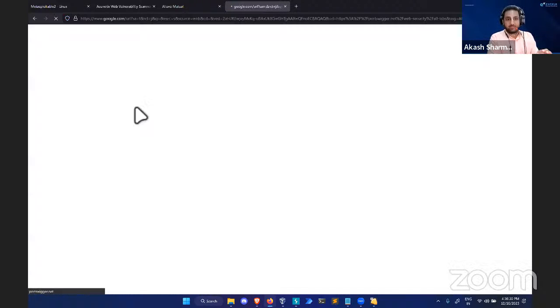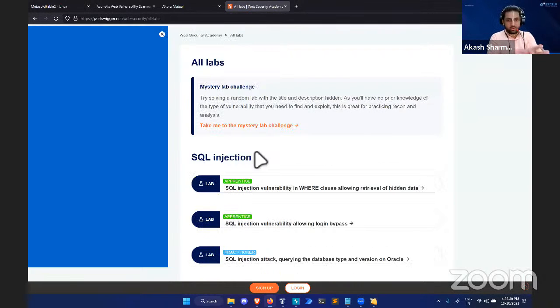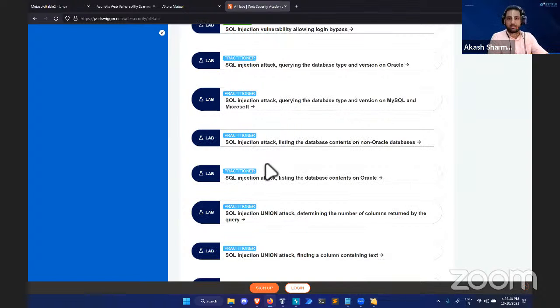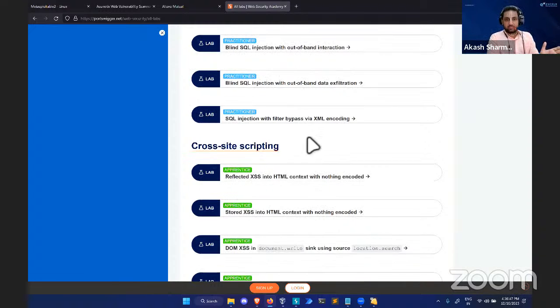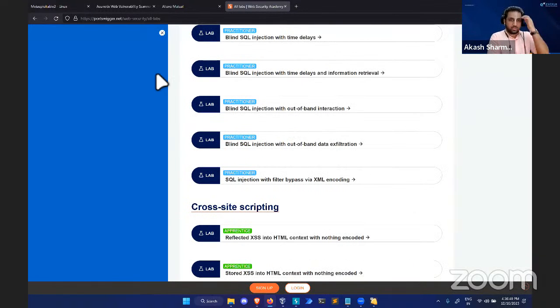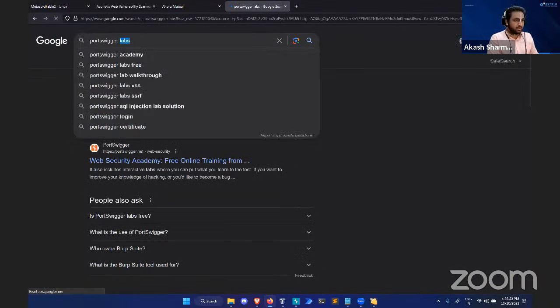In their labs, they give you very good extensive training and complete description on how to perform vulnerabilities. You can see all the labs are designed with different kinds of vulnerabilities altogether. Absolutely, you need a basic understanding of what SQL is, right? So I'm going to share this name as well. It's called PortSwigger Labs. You can go there. They are very properly created and have a great architecture.